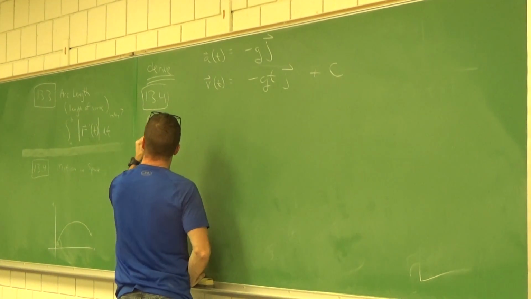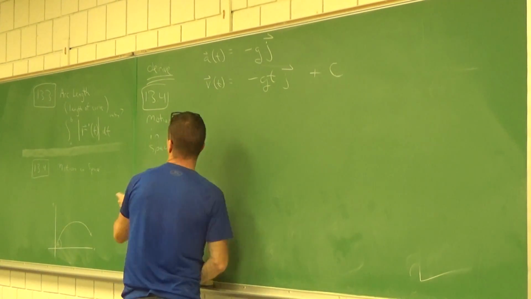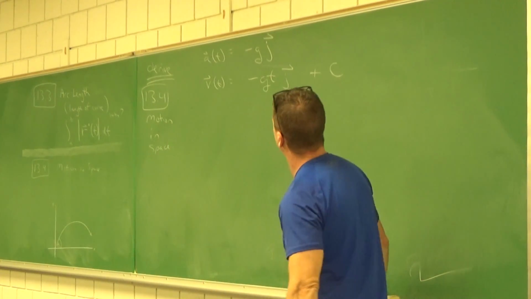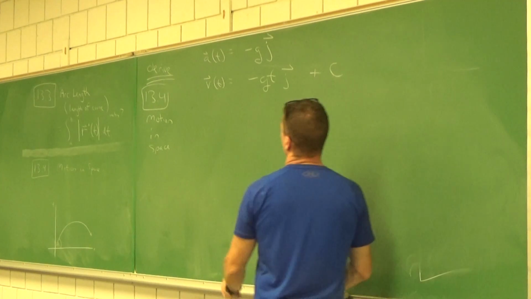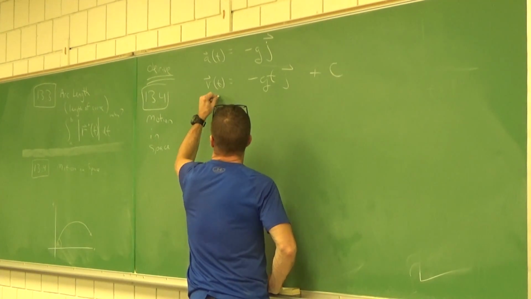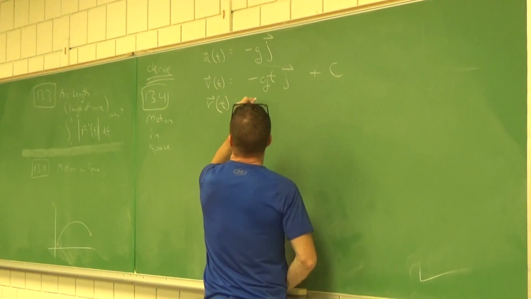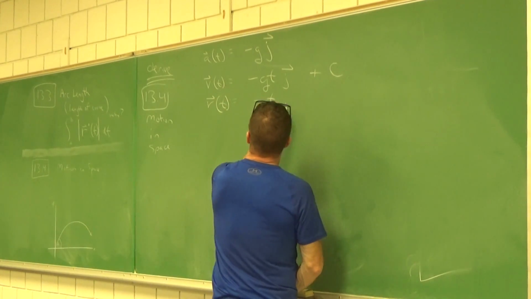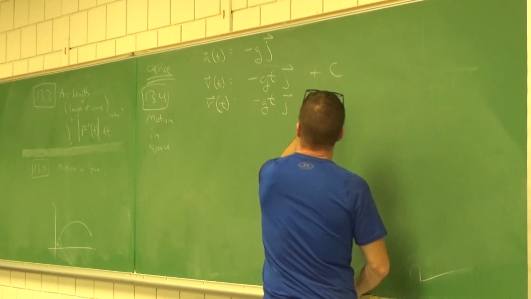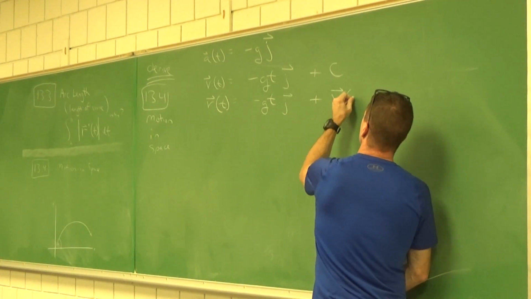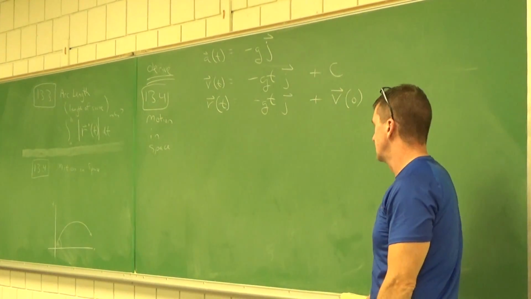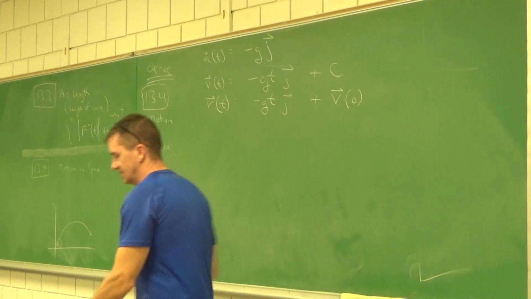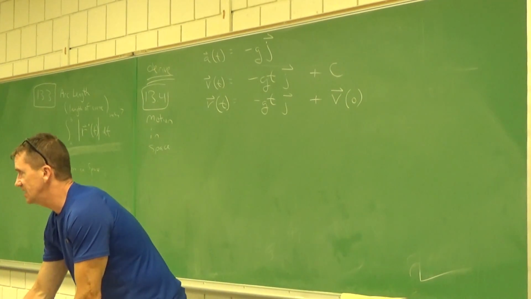Once we derive this, we'll work out a problem. In this constant here, I want you to think of the constant as the initial velocity vector. That's what it is. So I'm going to put v of 0 for the constant. That's what the constant is. Now I'll go off to the side and let you and I talk about this v at 0 right now.